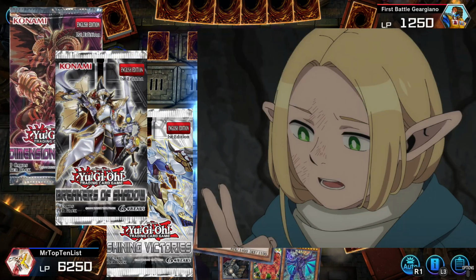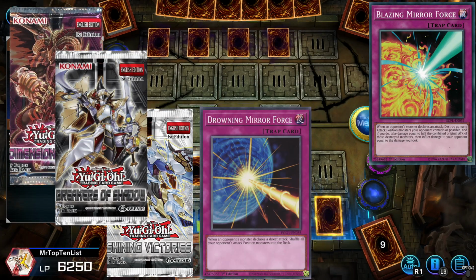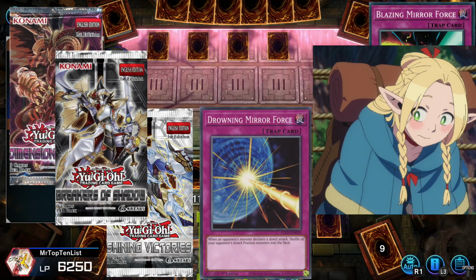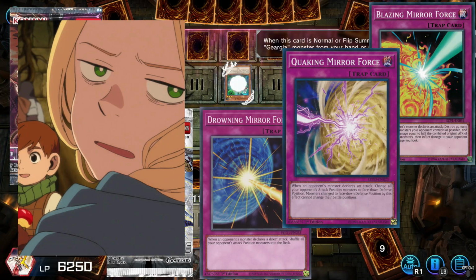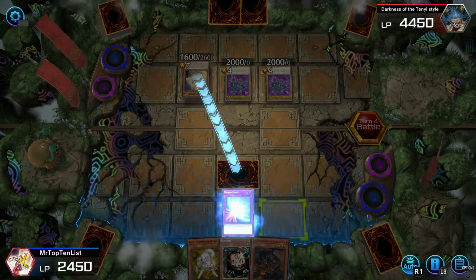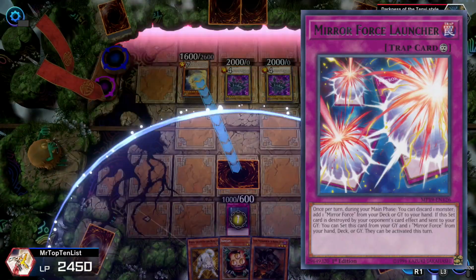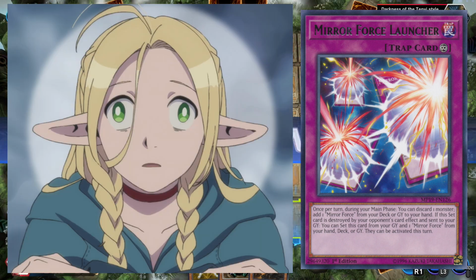Oh, I didn't know that there were more of these. Blazing Mirror Force. Sure. Drowning Mirror Force. I can't with this. And Quaking Mirror Force. I don't know if we needed all of them. But Judgment Meter, there's one more. Oh no. May I introduce to you Mirror Force Launcher? Oh no. Too many balls.